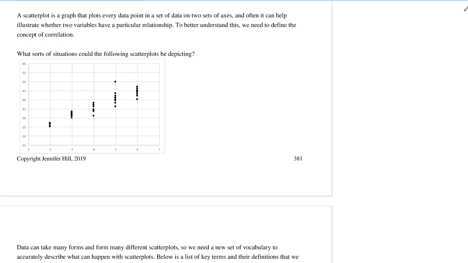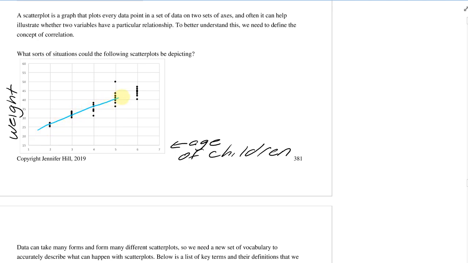So I actually modeled this data off of the age of children. And the other side could be their weight. So let's see if I can write that on the side here. Weight. That's actually what I had. And this makes sense now when you look at it, right? So this would fit as a scatter plot, right? You can kind of imagine that line going through it. And so this would be the type of real world data that I'm talking about.